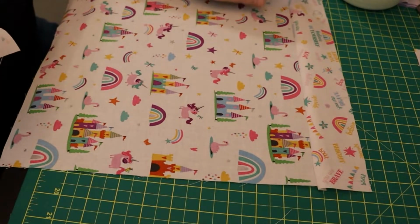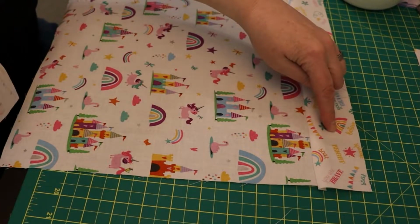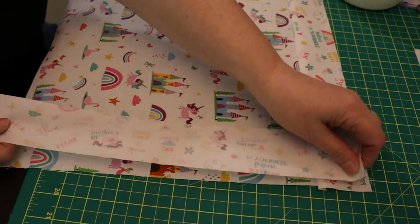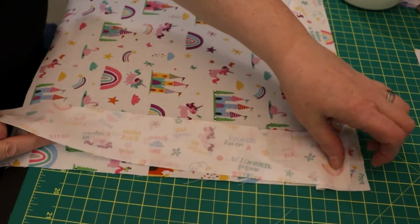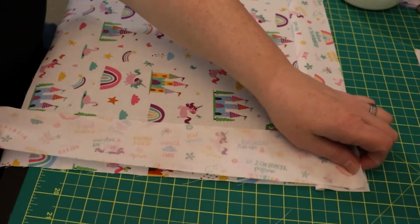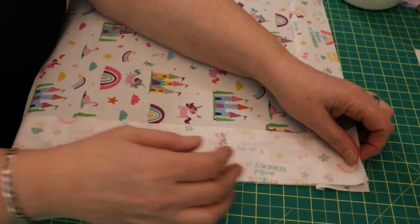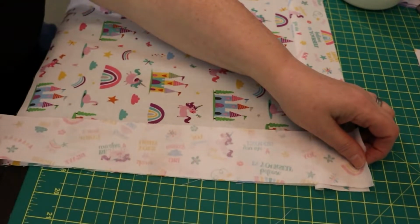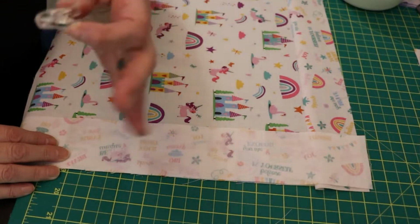Take the next strip, and we're going to go to the top of this. This is the one we just added. We're going to go right to the very top. Remember we intentionally went a little bit over, so that's okay right here. We're going to line that up to there. We're going to go the tiniest bit above the top. We're going to take our time. Pins, clips, whatever you need.